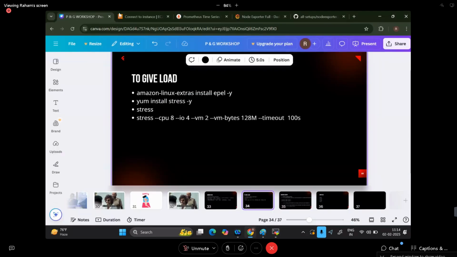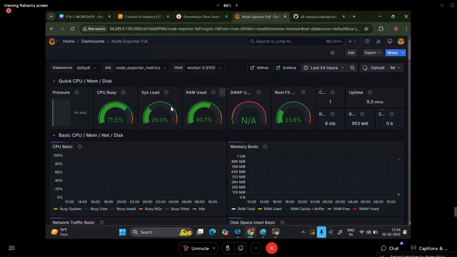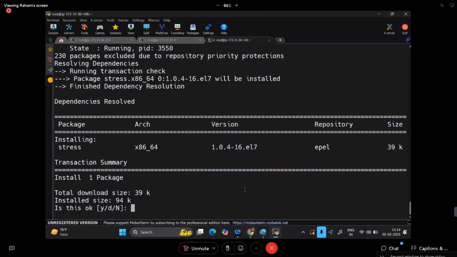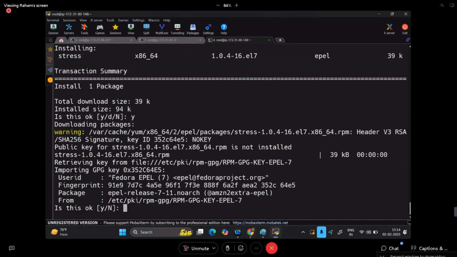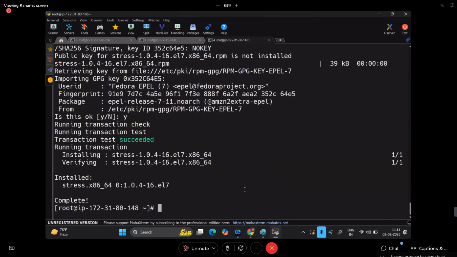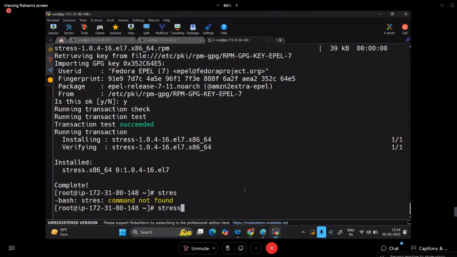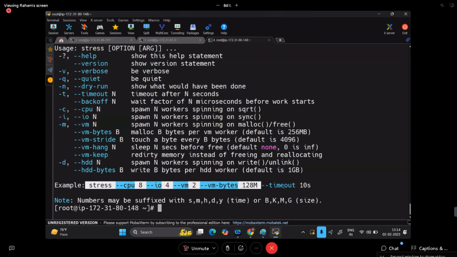So guys, you can see previously the system load was literally 0, but now the system load is 28%, CPU is 71%. Give stress, copy the example and give it here.